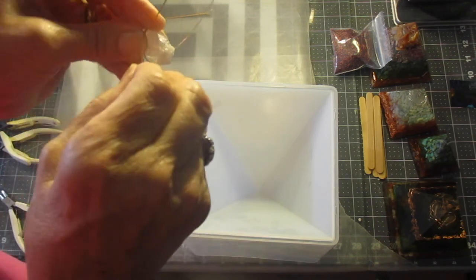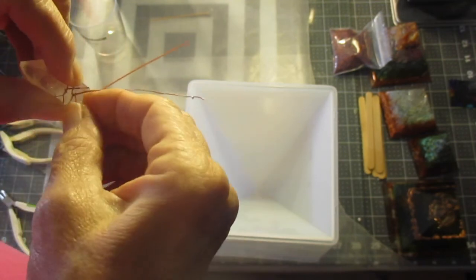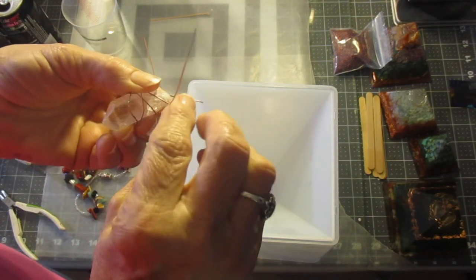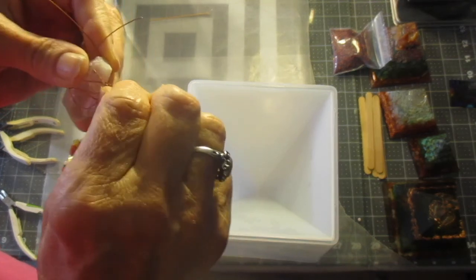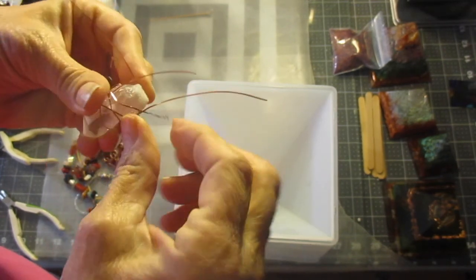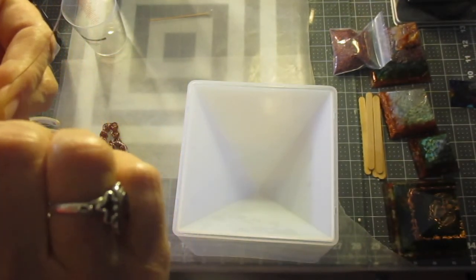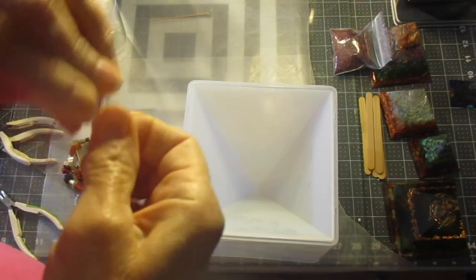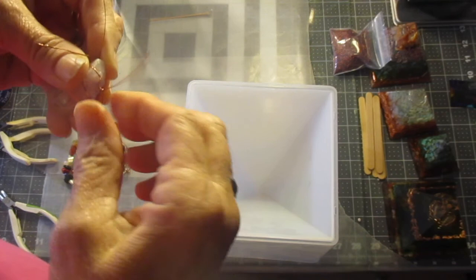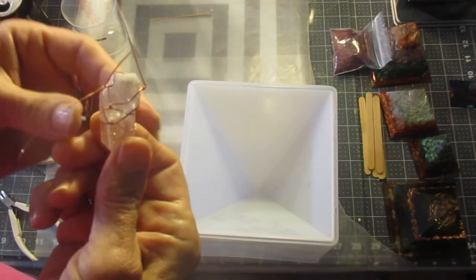So that you can see the crystal through the resin and that the resin is technically wrapped with copper. I am just truly wrapping it around and twisting the pieces — it's not going to be a real fancy wrap at all. For me at this time it's not meant to be; I just want my quartz point wrapped in copper. I do wire wrap on occasion and I have taught wire wrapping before, but that's definitely not the objective here.